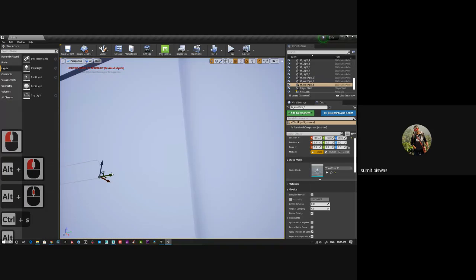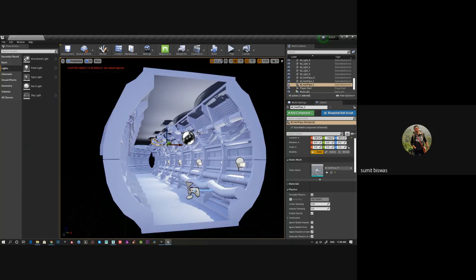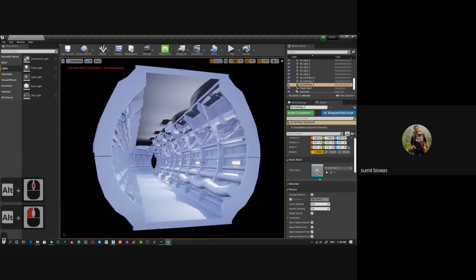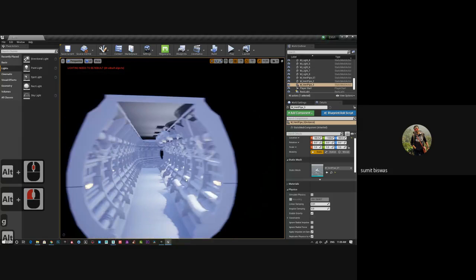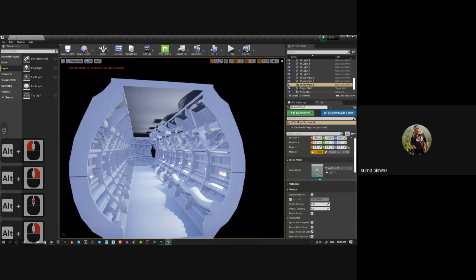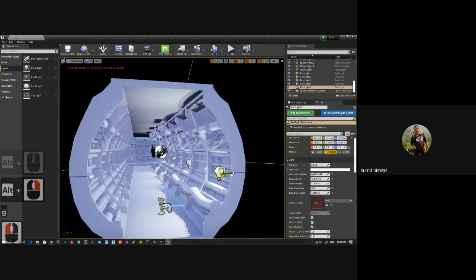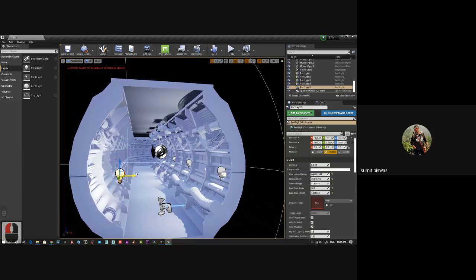Right now, I'm just focusing on only the right side. Later, I'll flip them and place them on the left side also. Press G. You can see your scene is starting to work. Press G once again. I want this light. Alt, place it here.